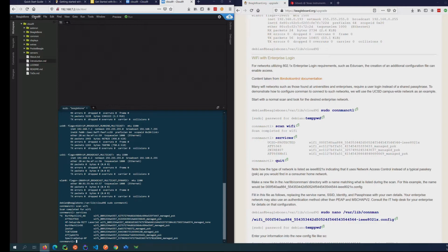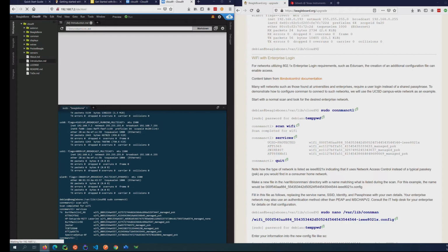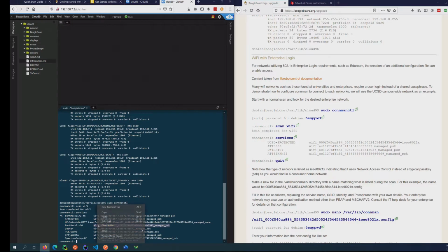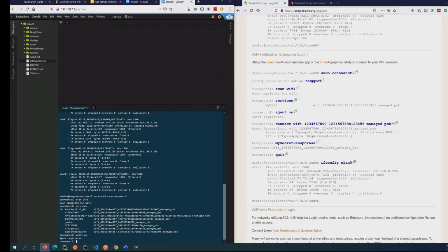Oh man, that thing's bouncing every time I do it. That's kind of annoying. Let's refresh this page. Services. See our Wi-Fi. Let's try to connect to 5G. See what happens. They say services. I was on the enterprise one. Agent on. Connect.